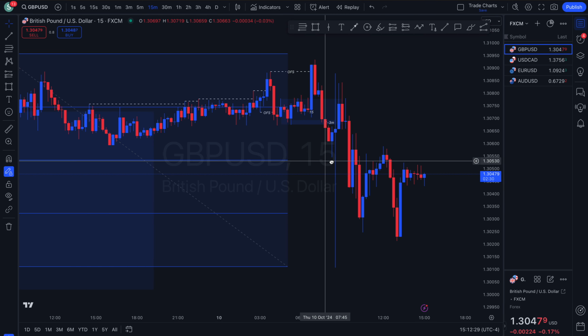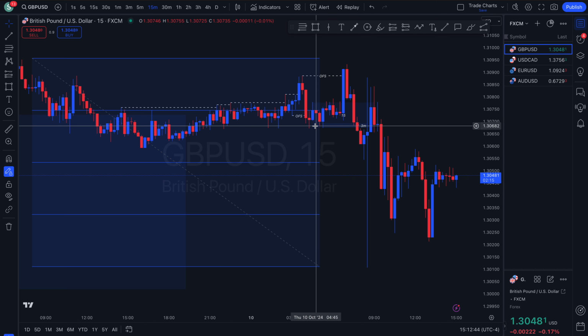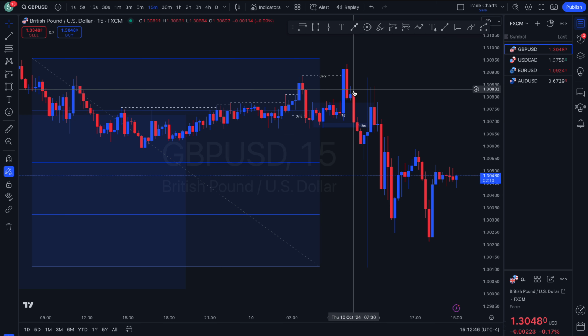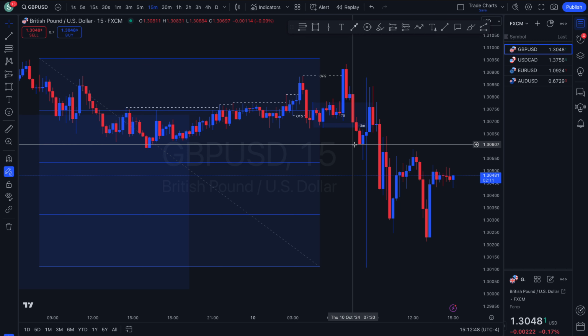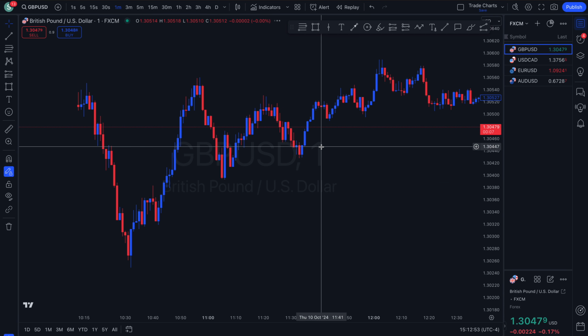So as you can see, my trading session starts at 4 o'clock in the morning Eastern time. So that means I would have started right here. There's no trade available here. There isn't really a POI we want to trade off of, especially with this kind of momentum coming in. Order flow shift to the upside. Let's go down to the 1 minute and see exactly how that got played out.